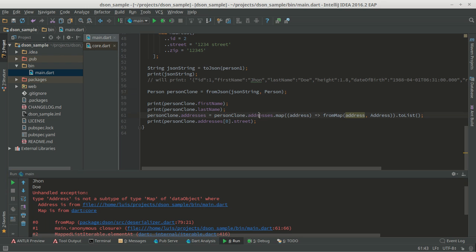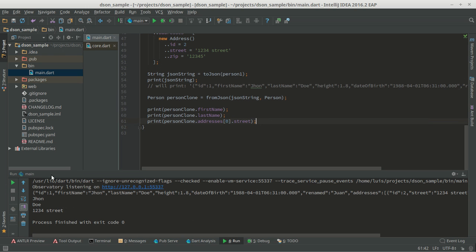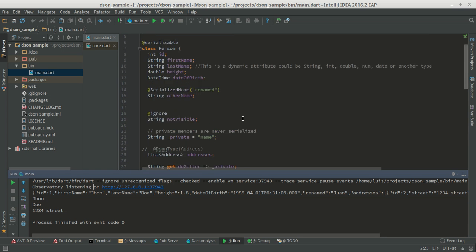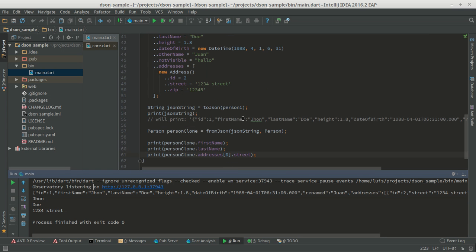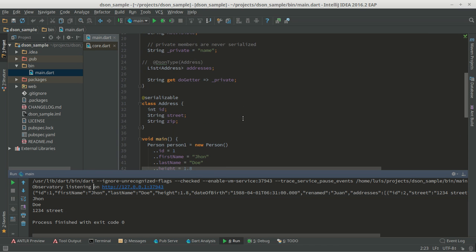Here, this is the error, and this line is not needed on the server side. As you can see, the server side doesn't need this line because server side works perfectly. You see the 123 street, John Doe, whatever, and on the server side everything works perfectly. Basically, the main advantage it has over JSON is the cyclical objects and also the depth.